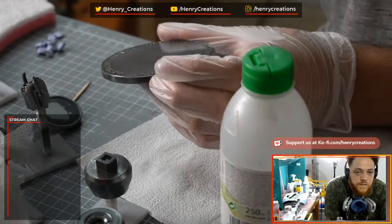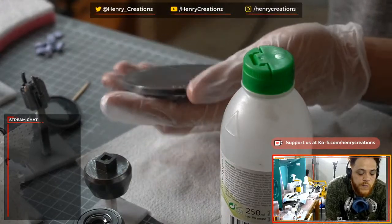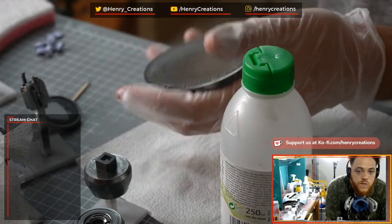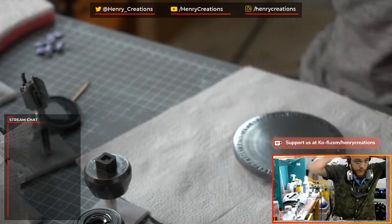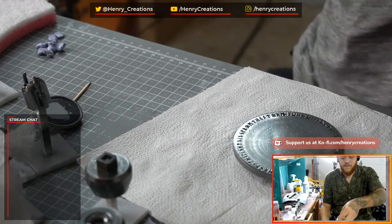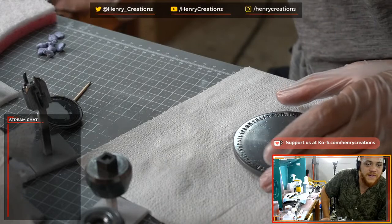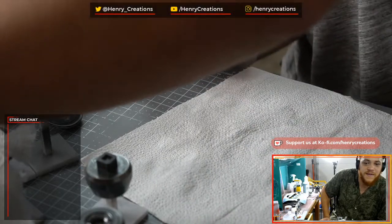So you'll see after the clear and then a little bit of the luminosity on top, you'll see how that kind of pops. But yeah, let's turn to the masking tools. Hell yeah, the moment I was waiting for to show you guys.